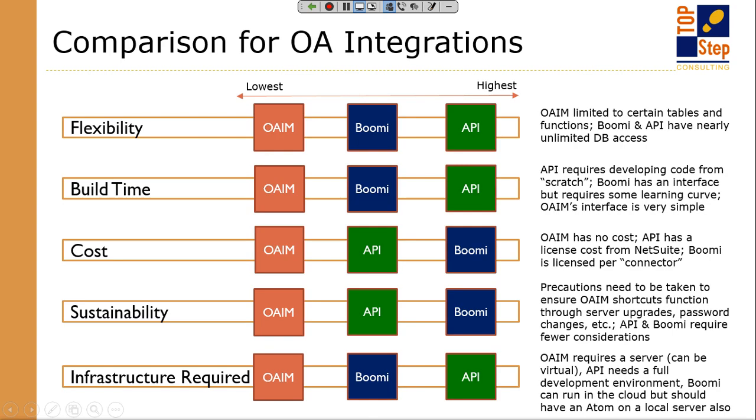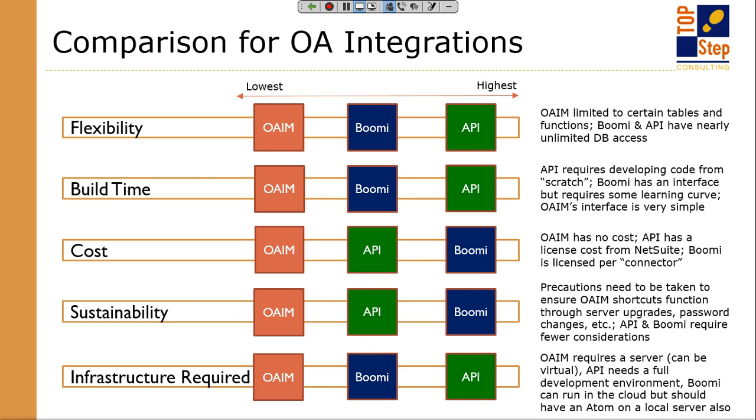So let's take a look at this. This is a rather complex chart. I tried to make this as simple as I could. But this is where the rubber meets the road, in my opinion. In terms of comparing how do I know which one of these I want to use, there's a lot of different factors, more than I could list here. A lot of those are going to depend on your specific business need, not any generic factors such as is it flexible or is it expensive.